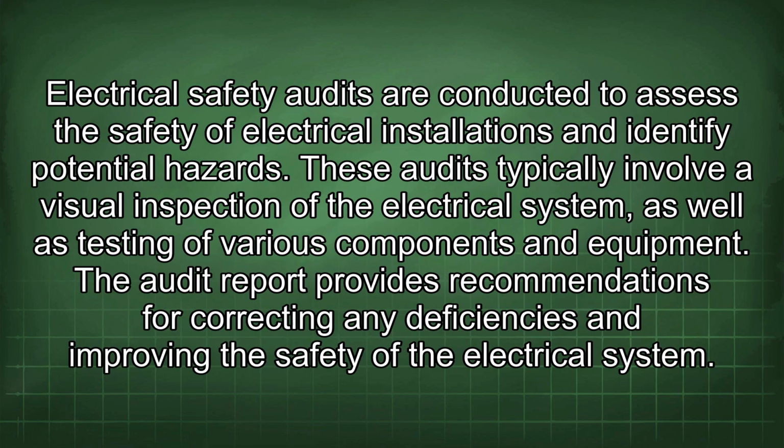Electrical safety audits are conducted to assess the safety of electrical installations and identify potential hazards. These audits typically involve a visual inspection of the electrical system, as well as testing of various components and equipment. The audit report provides recommendations for correcting any deficiencies and improving the safety of the electrical system.